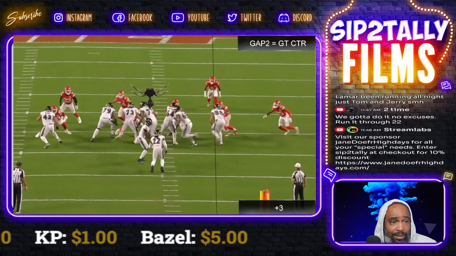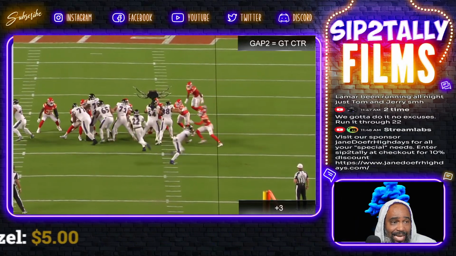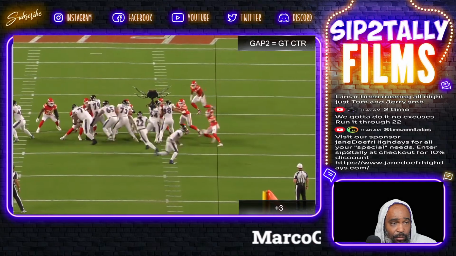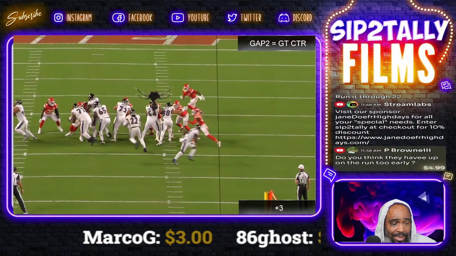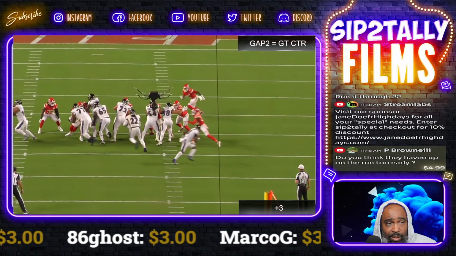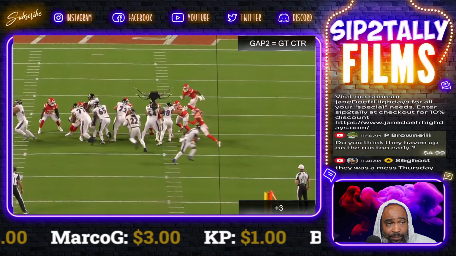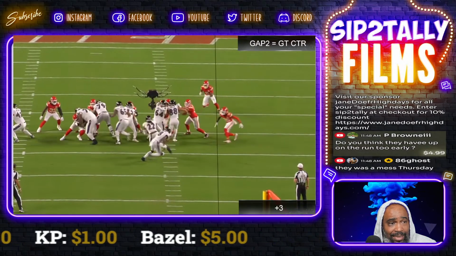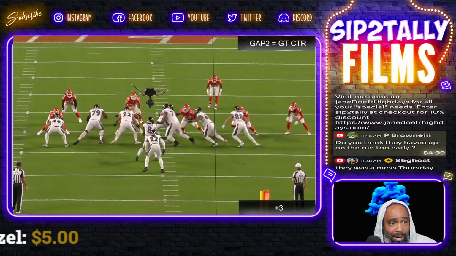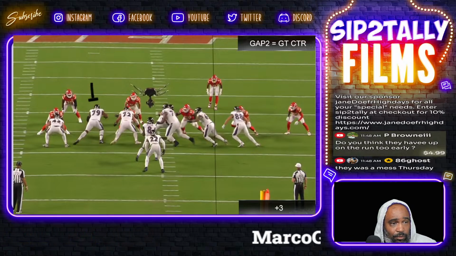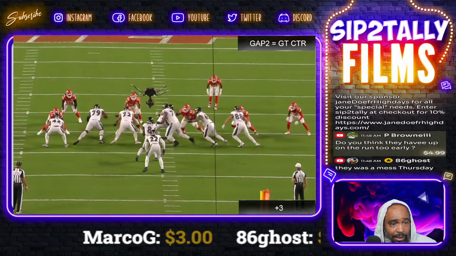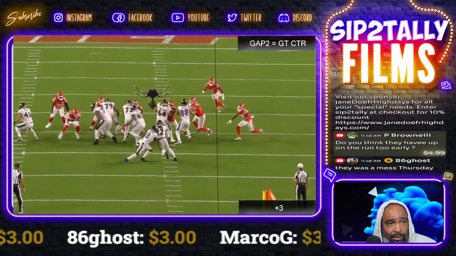If he runs upfield, he makes it easy for Falele, but he just attacks him with his inside shoulder. Squeezes that gap. And so now with him squeezing that gap, there's really nowhere for anybody to fit up in there. It's barely. And then I think Ronnie let the defender cross his face. Watch Ronnie right here. You can't let that guy cross his face. Look, focus on Ronnie. Got the down block.